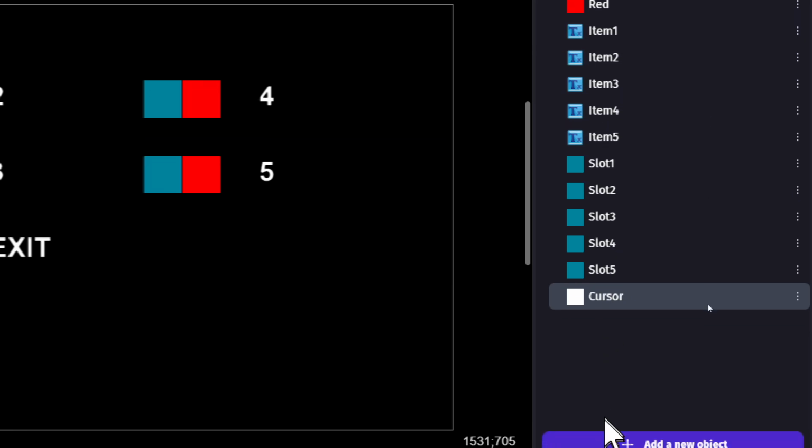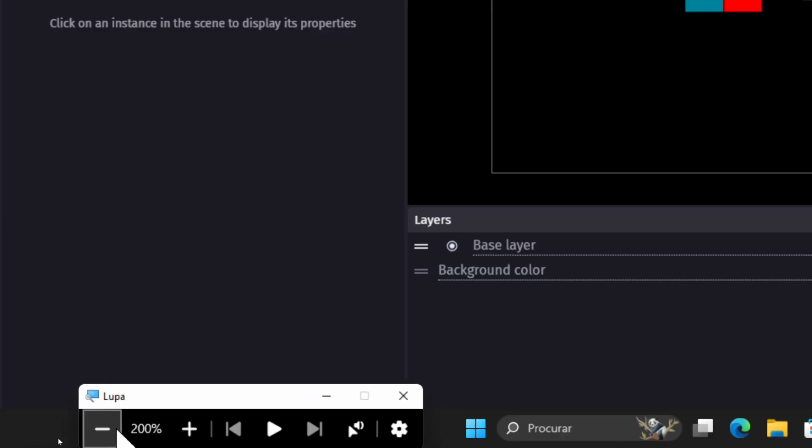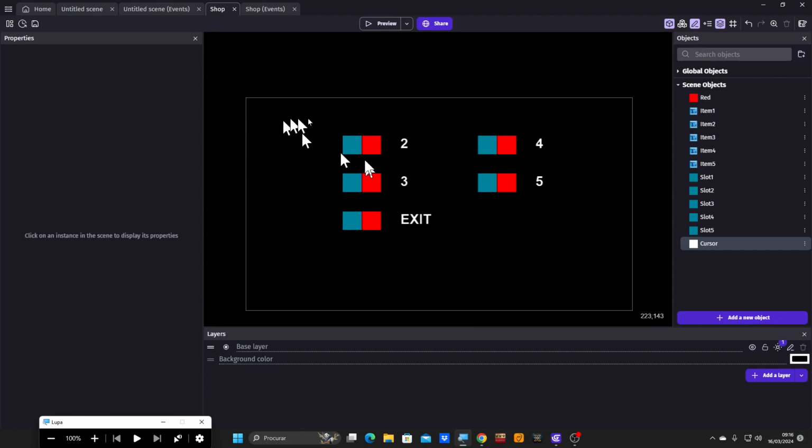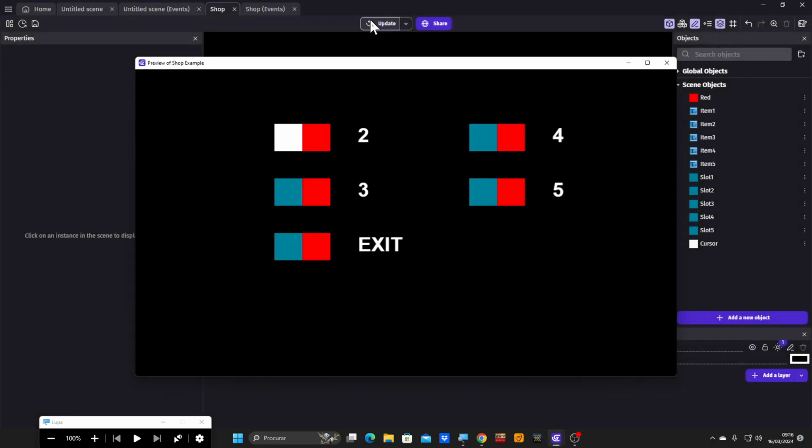So now we have all of this stuff. Do you need to put the cursor on there? We could. Yeah, let's do it. You don't have to. You can just create it with events, but let's put the cursor right there. So it'll be okay. Right. So preview. Still have all of this shebang. Nothing's working, right?